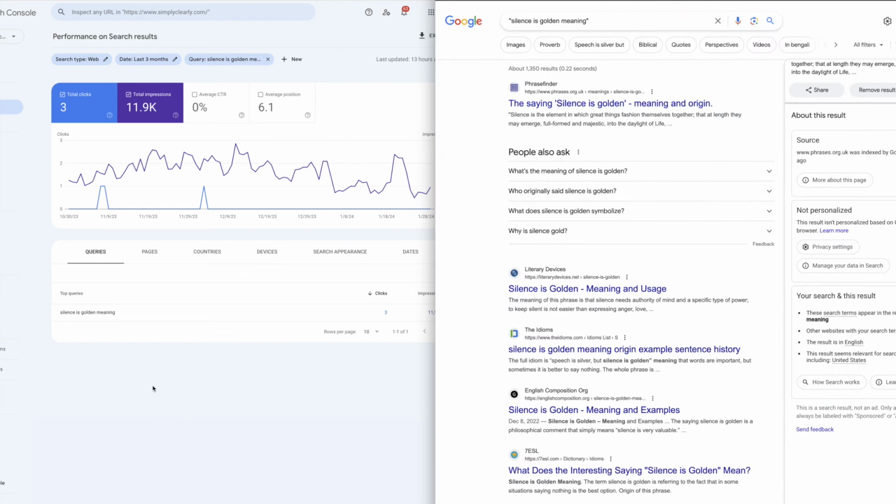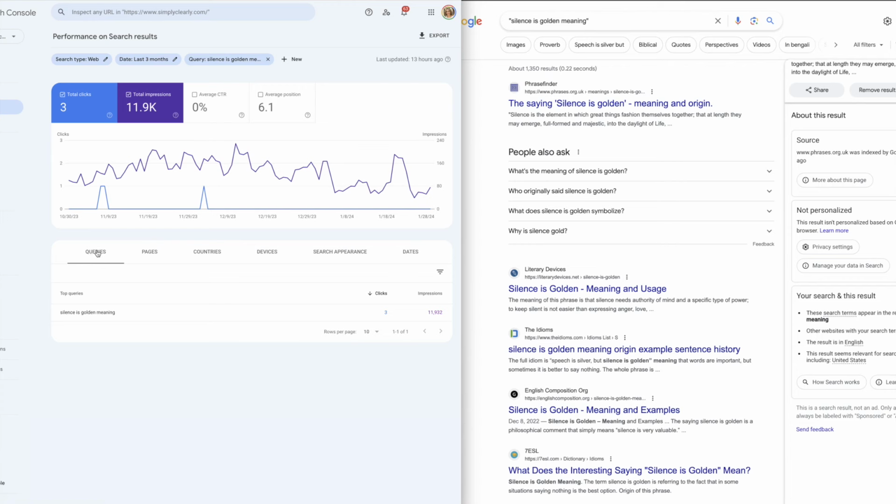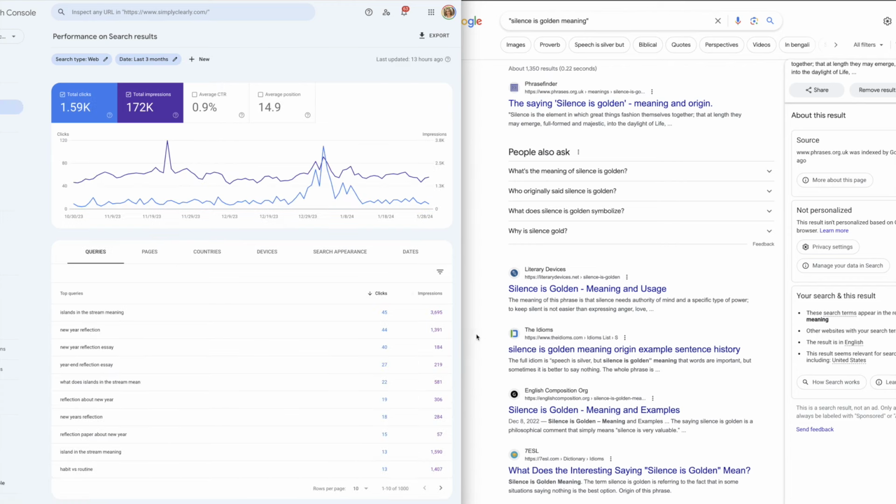Going back to using Google Search Console, you can go through the queries that your site is being served for and check them out, to see if they're relevant to what you're writing about. If they're not, perhaps you need to rethink your key phrase for that particular page or post.